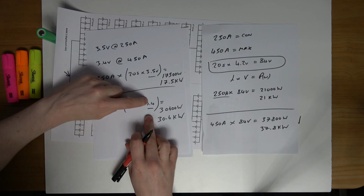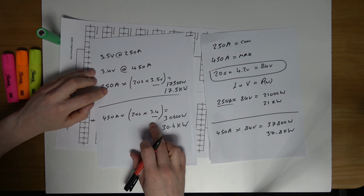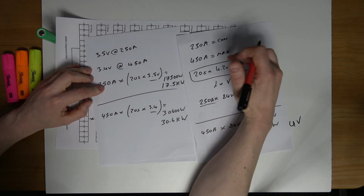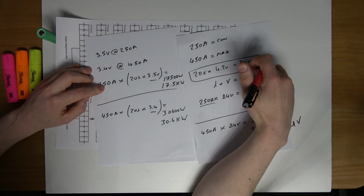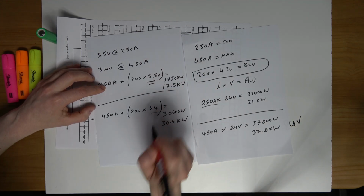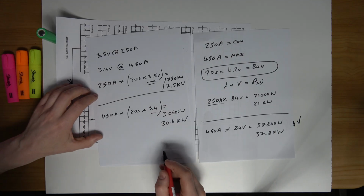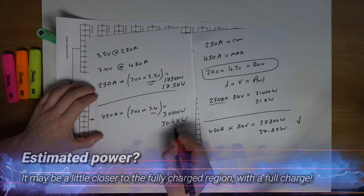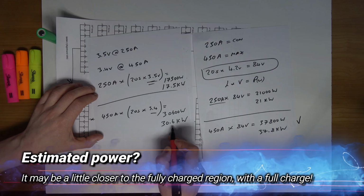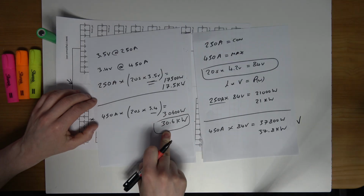So this is because of the voltage drop across the cell. Obviously the cell's not going to stay at 4.2 volts under load, so there will be a voltage drop. So these values here I have set to mimic the real world. So the power of my pack should be around 30 kilowatts. So the maximum power.